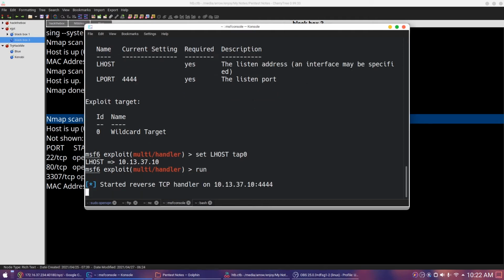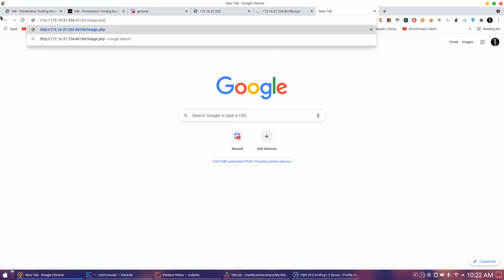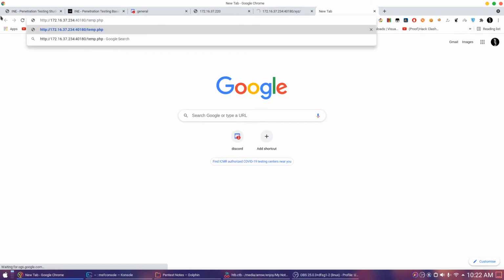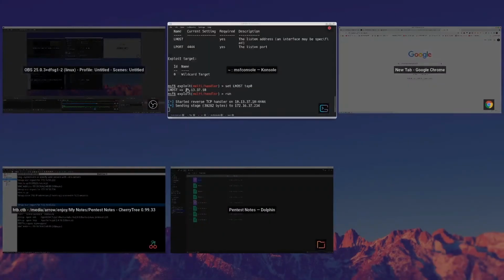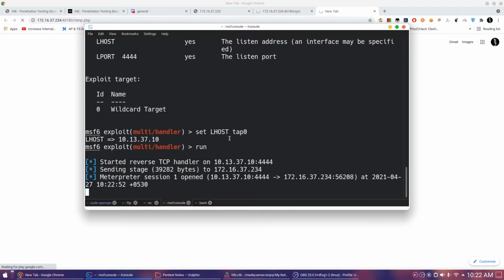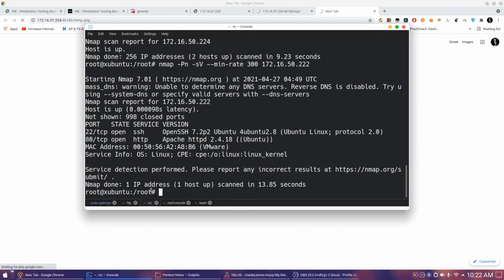Now we need to run this, and instead of image.php, let's copy temp.php and hit enter. So you can see we are getting the session. Okay, now we have access similar to this shell.